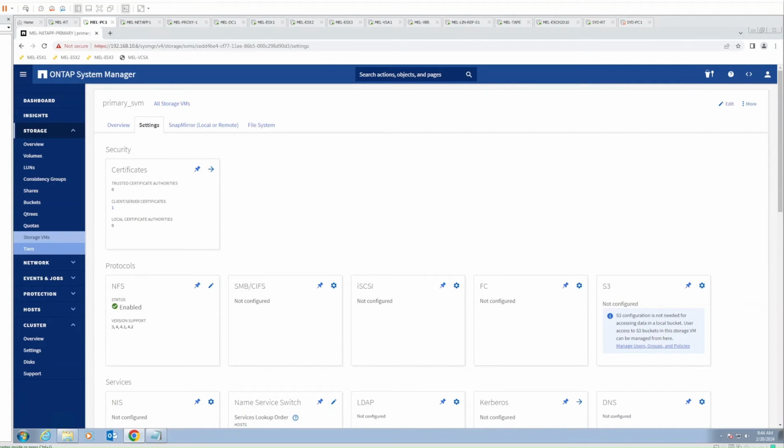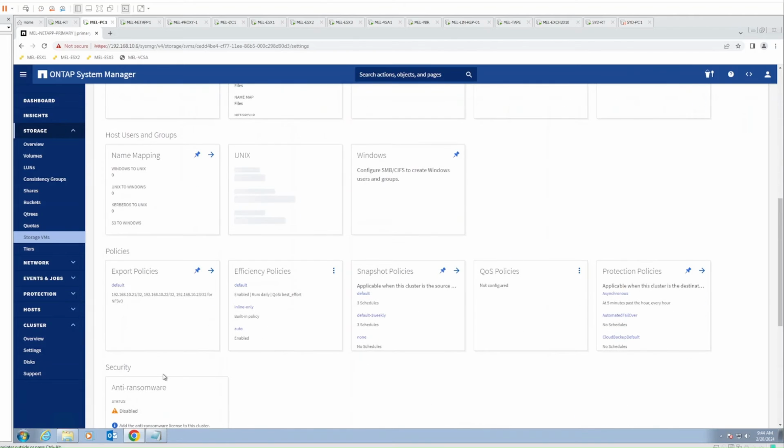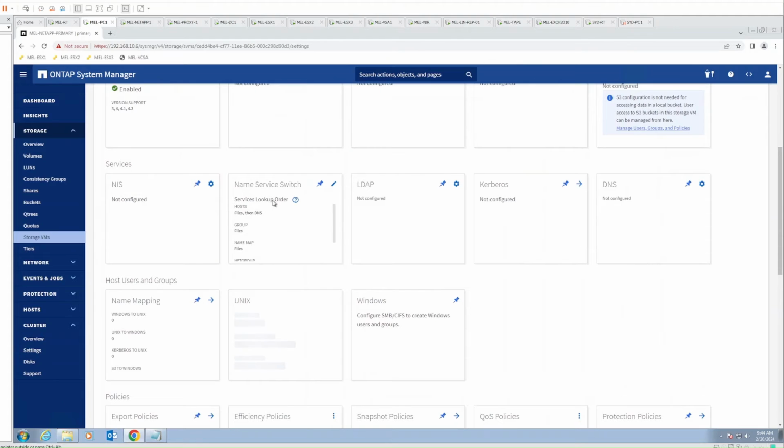Okay. Now I need to create the NFS volume. I typically will do this through the CLI. So we've enabled the protocol, we've enabled the export policy, which is the default policy. So now I'm going to create the volume.